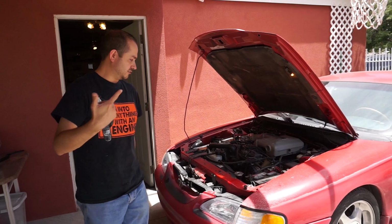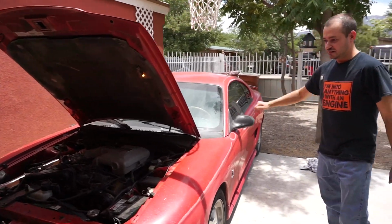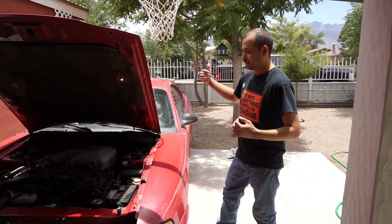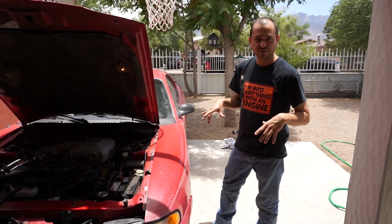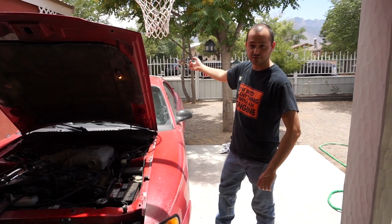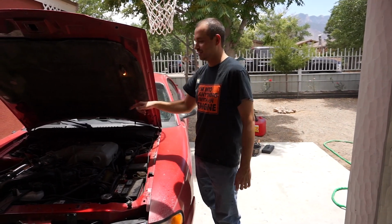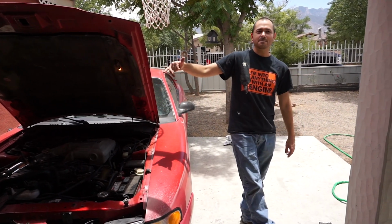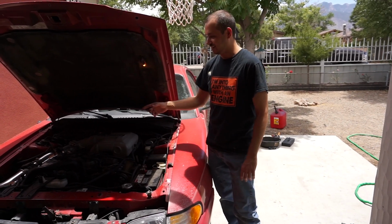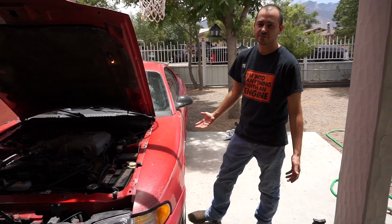So we're going to start doing some videos on everything that's going to be done to it. The guy said there's a crack in the transmission, so that's actually what I'm going to do first: pull the tranny down, figure out if it's a cracked casing or something exploded inside of there. I towed the car to my parents' house, then drove it from there to here. On the one minute drive, it shut down on me like 3 times, so there's something wrong with the engine as well. It's not running right, but that's going to get fixed too. I think it's something ignition, who knows. Anyways, the transmission does shift and everything, so maybe there's nothing wrong, but we'll see.